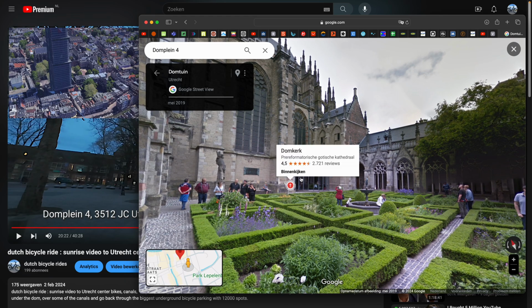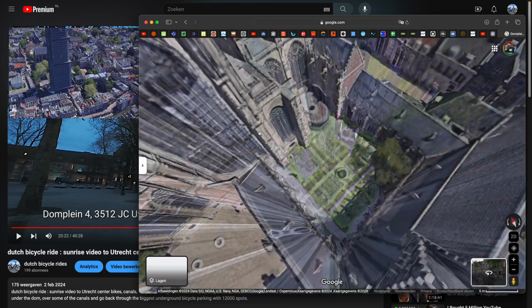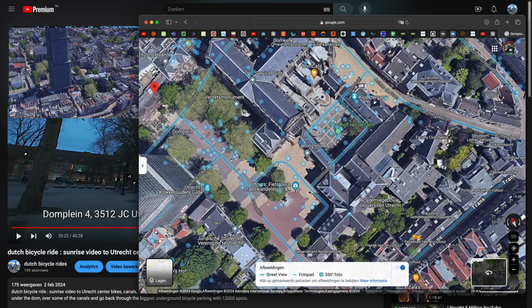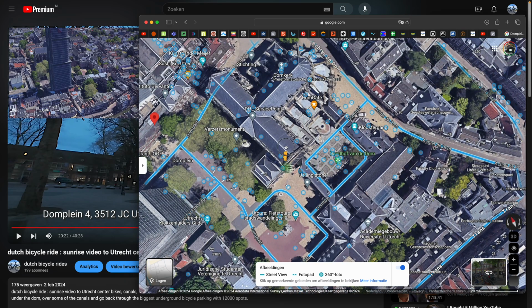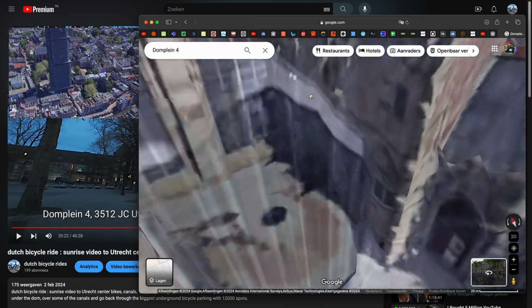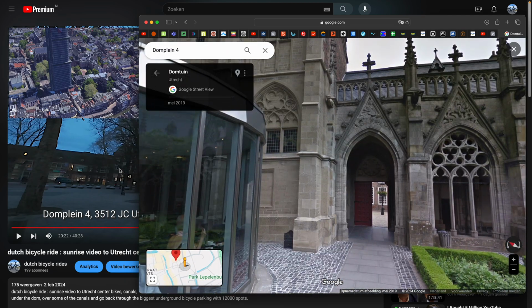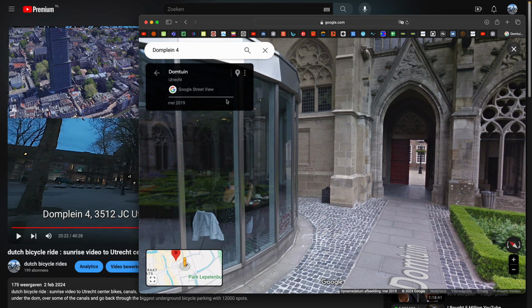What's more likely is, of course, you just drop your pin in the correct position, right? So if you want to look inside, don't try to walk in, but just drop the pin where you want it. But you can see also a lot of stuff inside, a lot of pictures. And again, you can preview if you go over it, of inside the church. Of course, this depends a little bit on what pictures people put in. So in this case, I'm in the garden again.